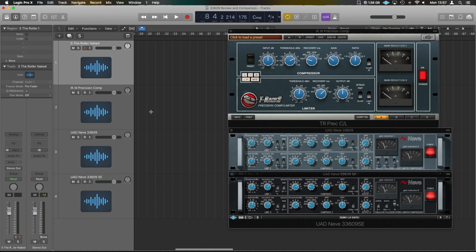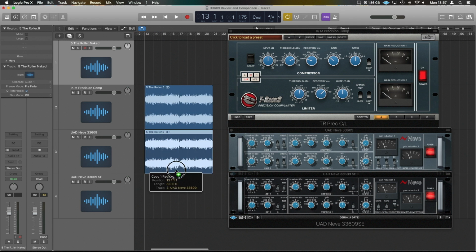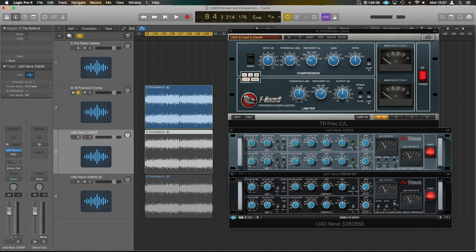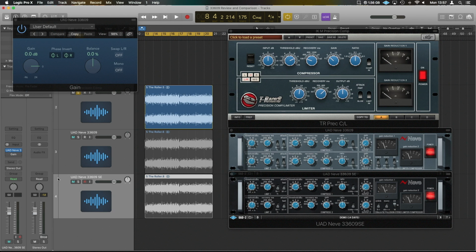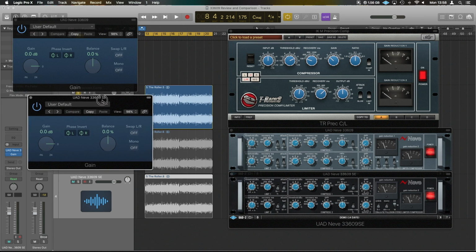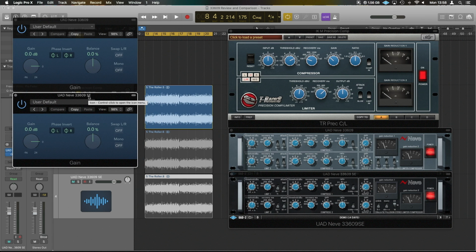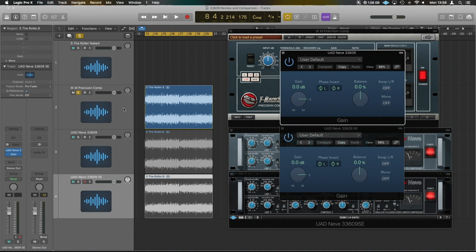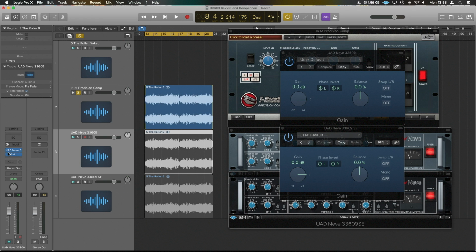So if we move along here ever so slightly, here is a little bit that I prepared earlier, and we've got these ready to be phase inverted. If I grab the UAD and get the gain on them both, I'll show you both cases. There's nothing being affected on gain. It is purely a phase inversion. To prove and confirm that, if we disable the IK Multimedia and this UAD, I've just got this one gain. Now if I play both of these together, there'll be absolutely no audio because they're cancelling each other out. See, it's playing, but it gives us complete silence.